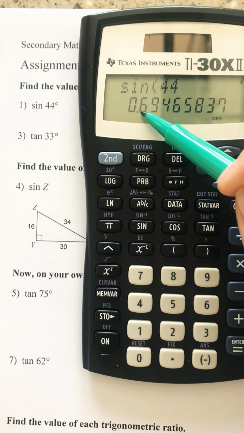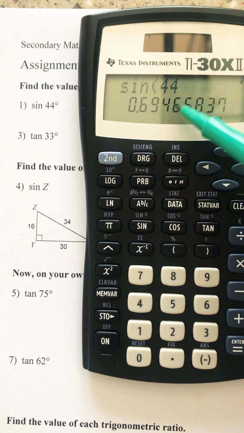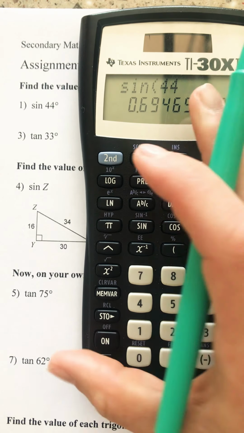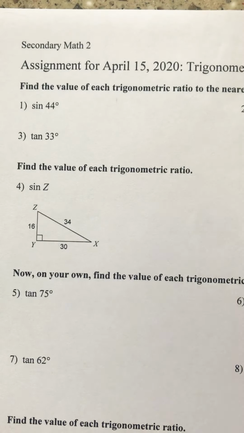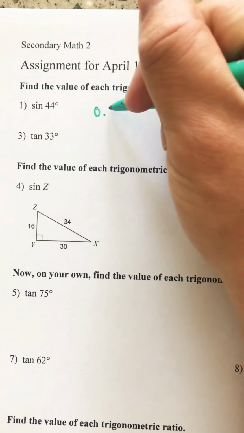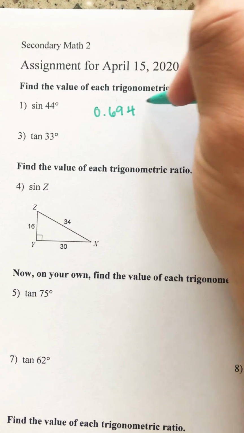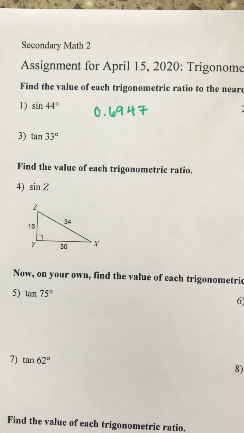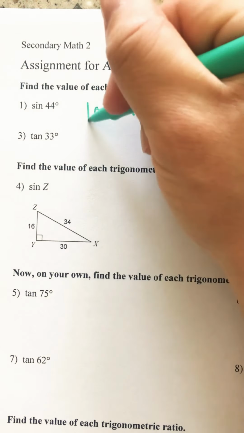That's the fourth spot. So 1, 2, 3, 4. Now I need to figure out if I need to round this 6 up to a 7 or does it stay a 6. By doing this, I need to look at the number behind it. The number behind it is a 5. That means anything 5 or above bumps this next number up. So instead of this being a 6, this is going to turn into a 7. So our answer for number 1 is 0.694, what used to be a 6, but we rounded it up, so it is now a 7. 0.6947. And that is it, you guys.